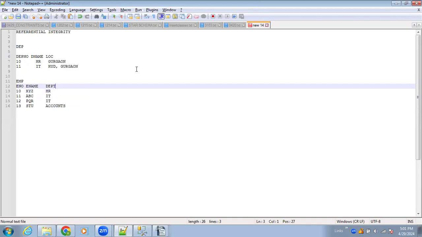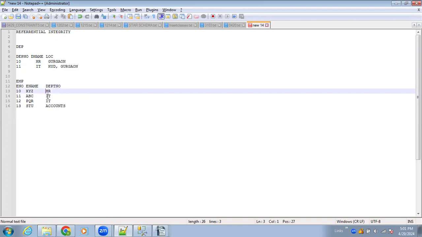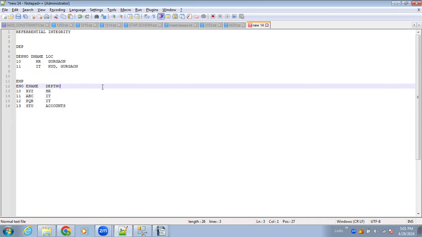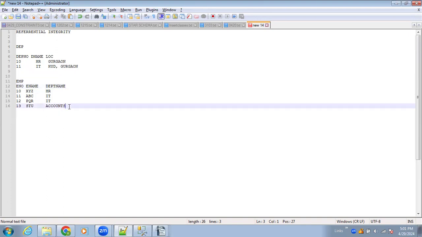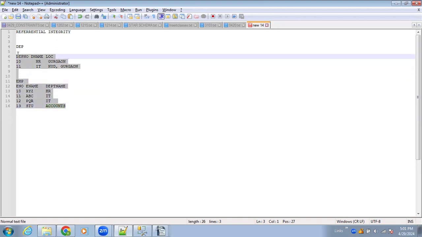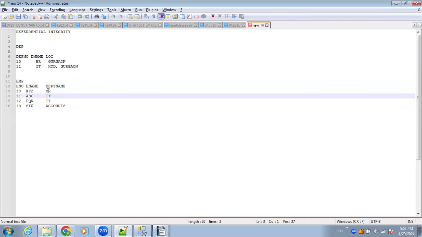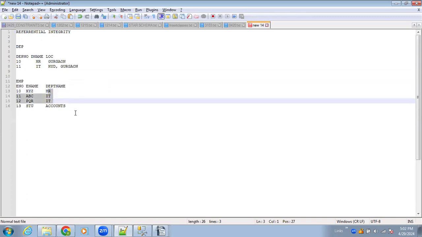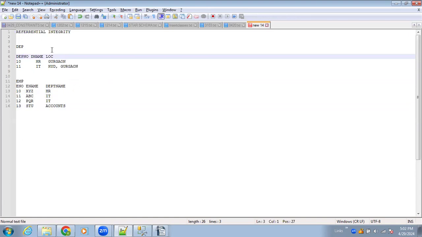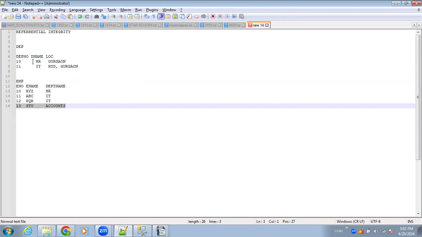All right. These are the values that I am entering in the department name. Whatever values I enter in the derived column, the foreign key column should have a relationship in the master table or master column. The particular department name should refer to the master table. This is known as referential integrity. I cannot enter a department name other than HR and IT.